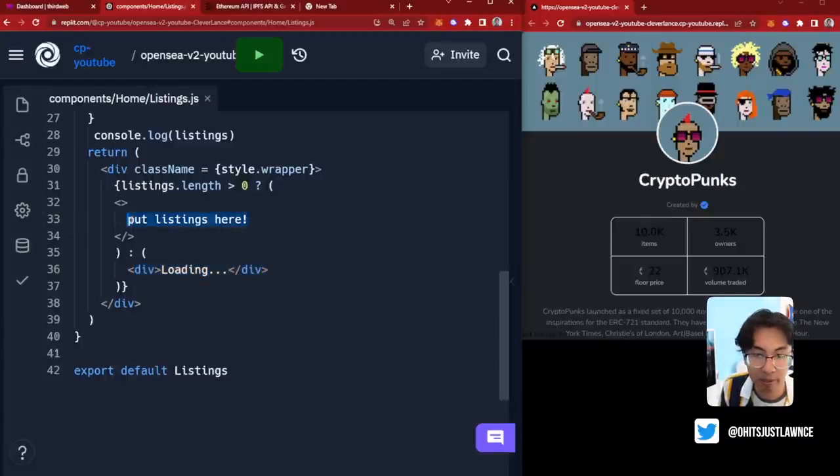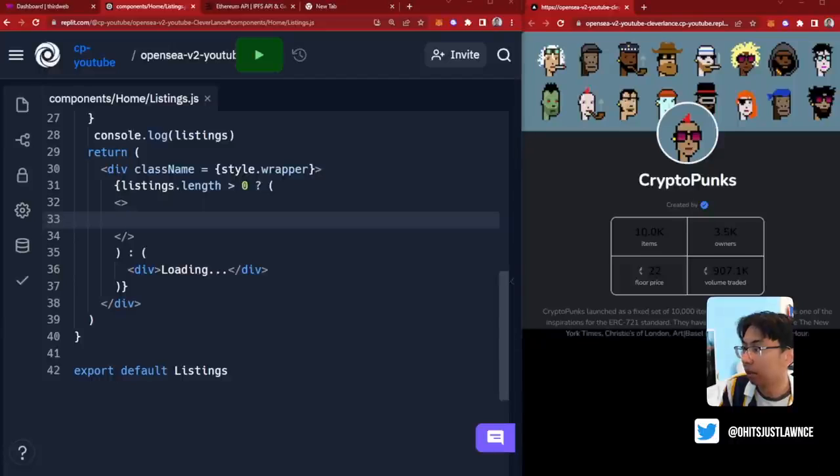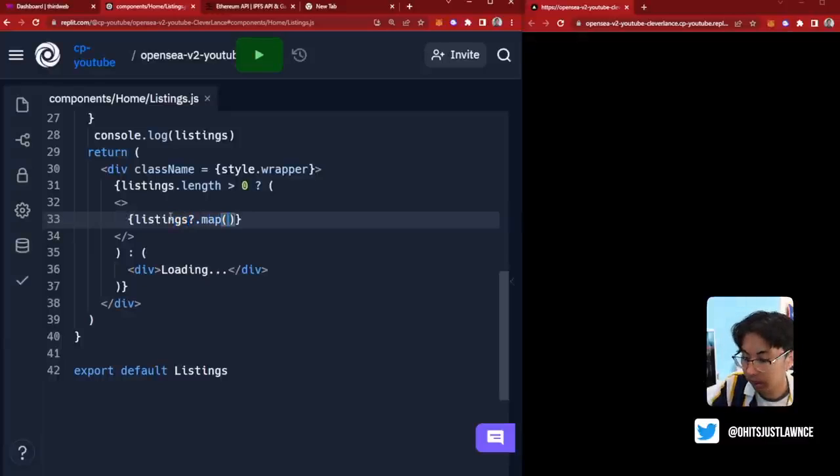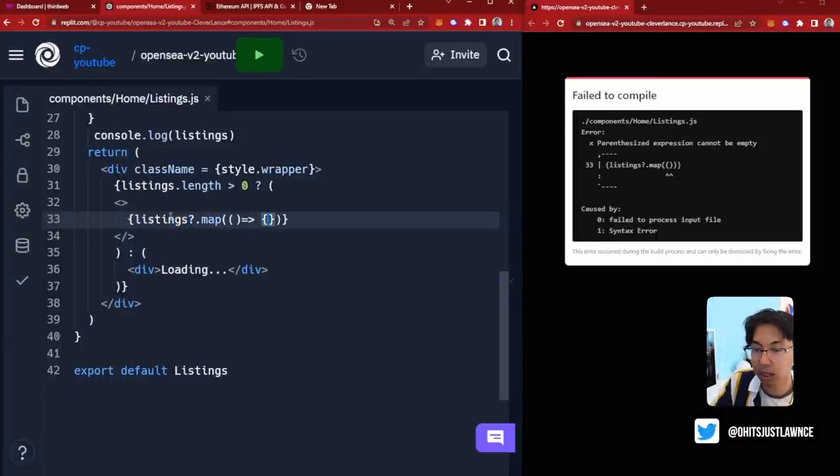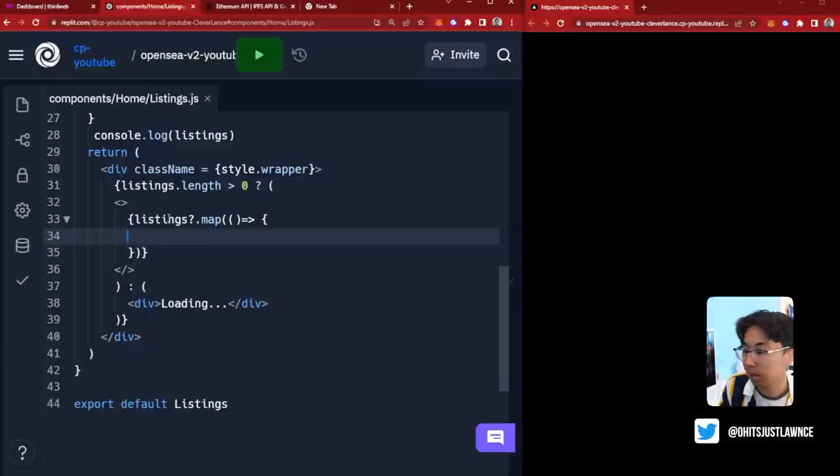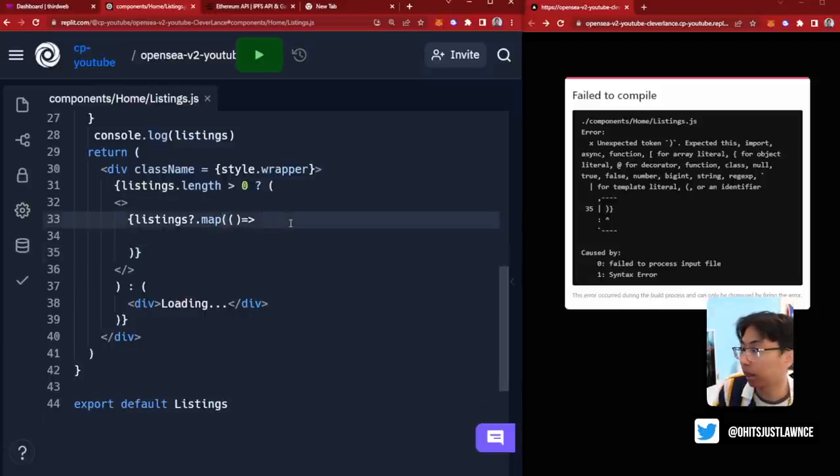What I want to do is obviously make this a lot nicer, right? We don't want this text. What I want to do is map through it all, right? So what I can do is put this curly bracket here, and let's do a listings question mark dot map, okay? And then from here, to use the map, we need to take in an anonymous function, and now we could get started. Cool, so carrying on, if I want to make the return implied of an arrow function, I actually don't need this curly bracket right here. What I will need though is another parenthesis, right? Just to match up with this one. Cool, so now I can get started.